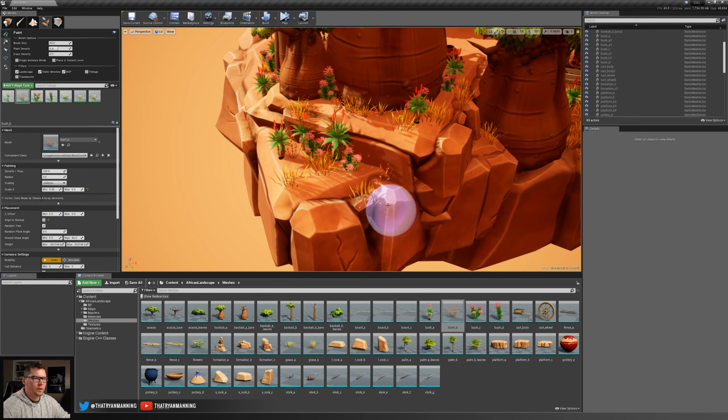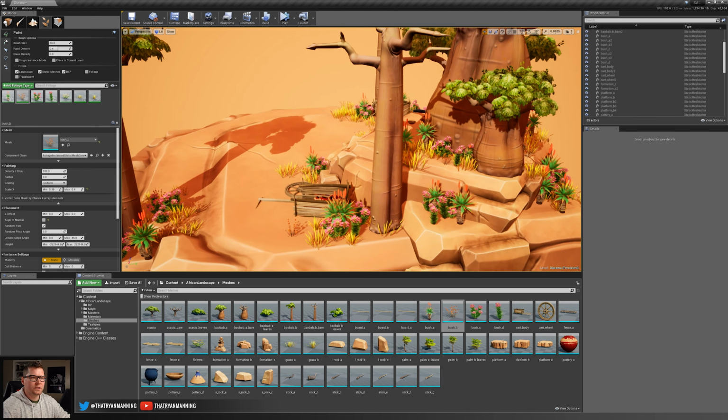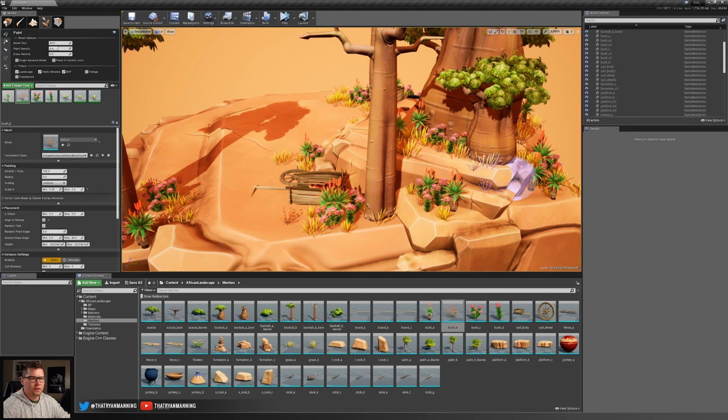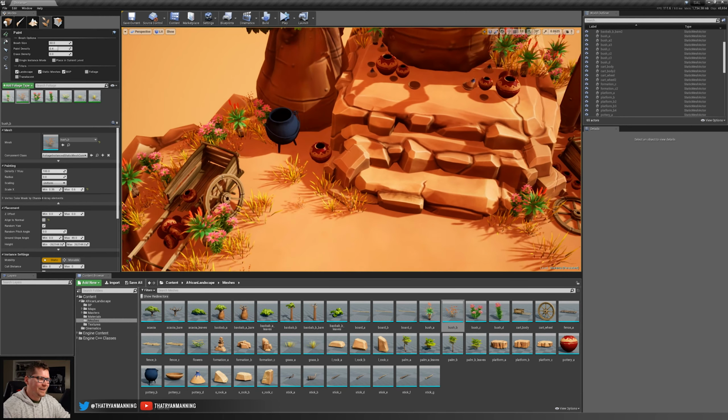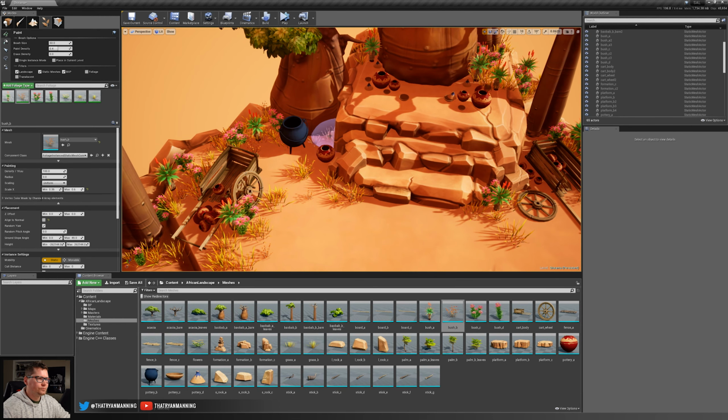I really like what's happening back here, which is making it feel very, very lush, very alive. That this, maybe this tree is, I don't know, a mother tree that gives life or something. That's why it's worshipped. I don't know. Pick your own story. All right, so there we go. Maybe fill back in here. Maybe a little bit on the stairs.